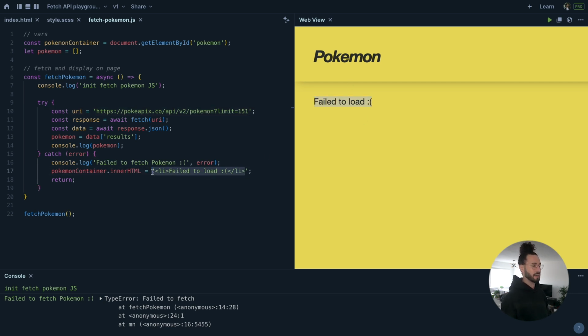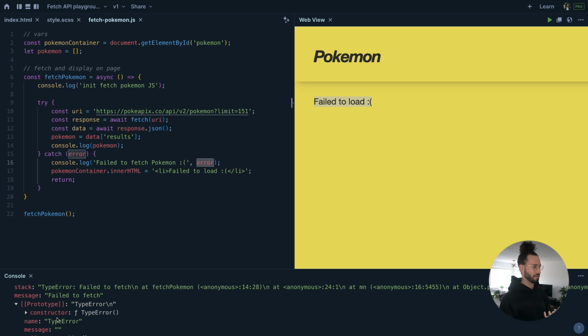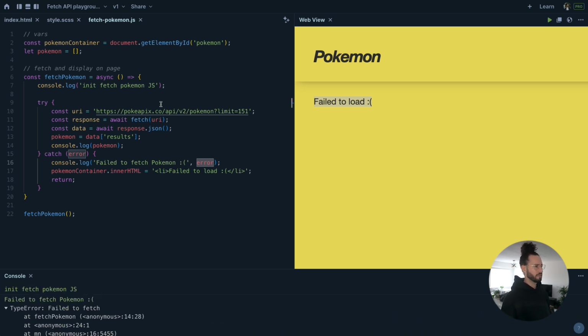Since we're injecting it here, we get our console log, which we see down here, and the actual error that comes baked in with try catch. And it just gives us some error message here down in the console. It says failed to fetch with a bunch of other information. You can poke around in here, but it's just going to give you some more details about what the error actually is. So good. Let's get rid of the X.